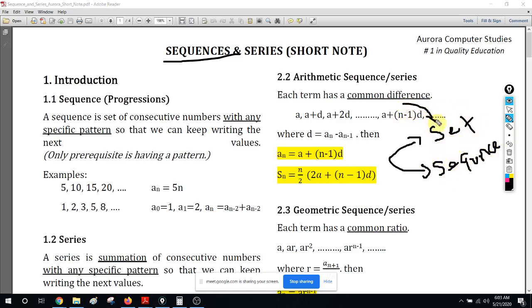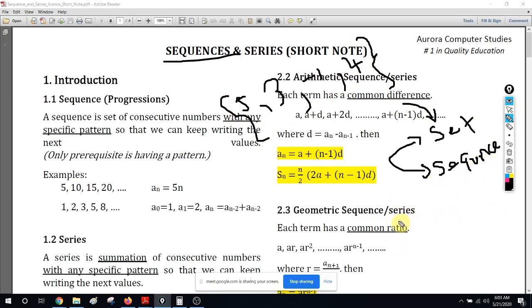A set is just a collection of elements with two important properties: duplicates are not allowed and order is not important. If someone is talking about the order, it is not a set. In a set there is no need of a particular pattern. For example, a set can be 5, 3, minus 1, 4, whatever, as long as it makes sense for some particular concept. But when it comes to a sequence, there must be a pattern.